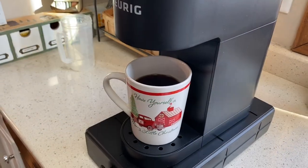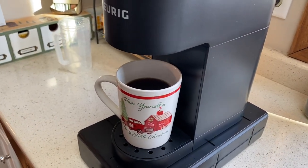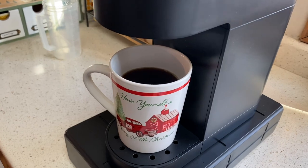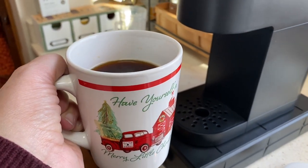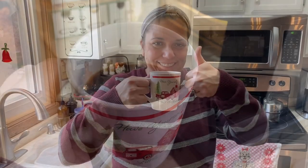What are we doing on Friday? Shopping. Black Friday. All right, here's my coffee. Woohoo. Looks normal. Tastes good. Tastes very good.